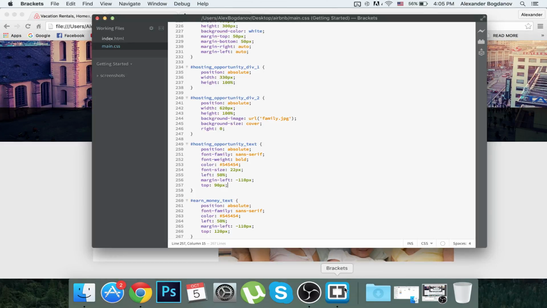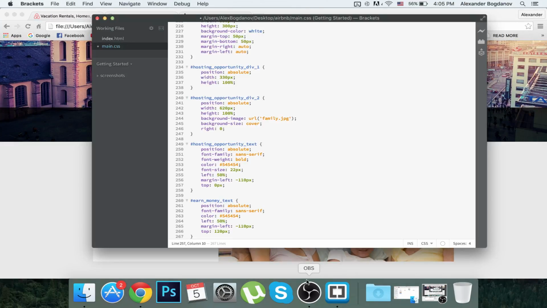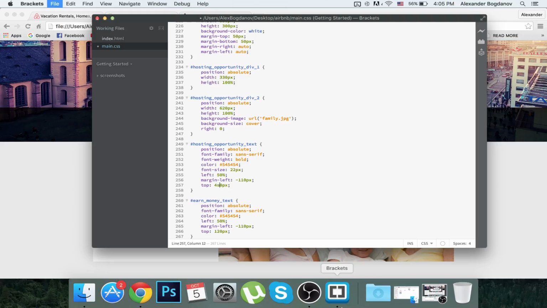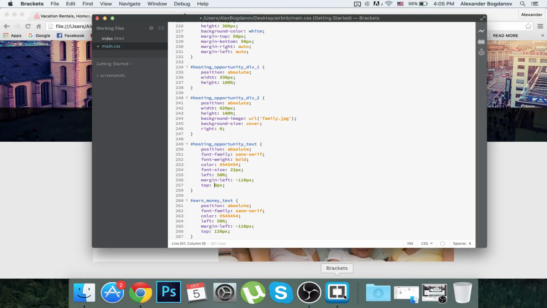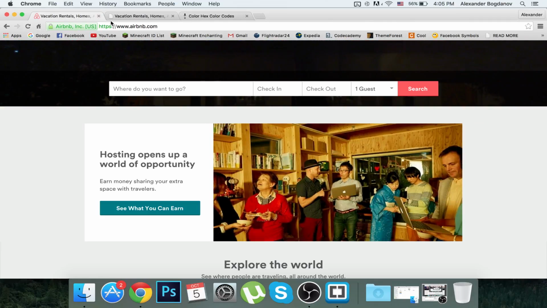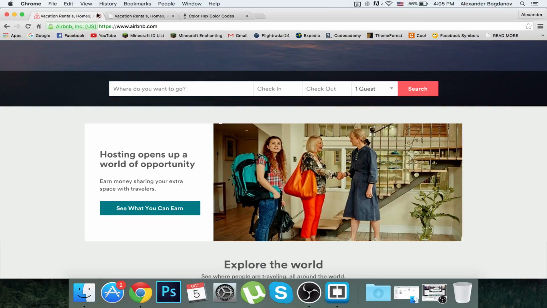Oh, what? Alright, 70. Alright, this is embarrassing. 50. 40. Man, I think I should go with 30. I mean, how is this 30 pixels and how is this 110 pixels? I don't know, as you can see, sometimes CSS messes up. It's getting really close, so I really like it.